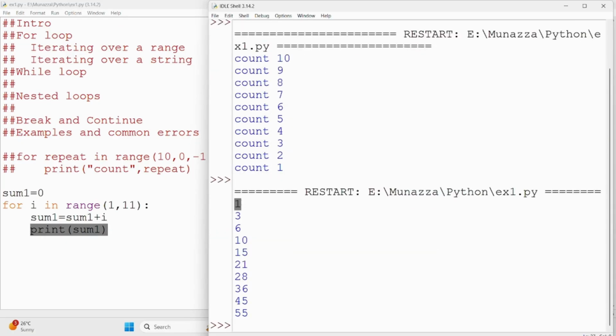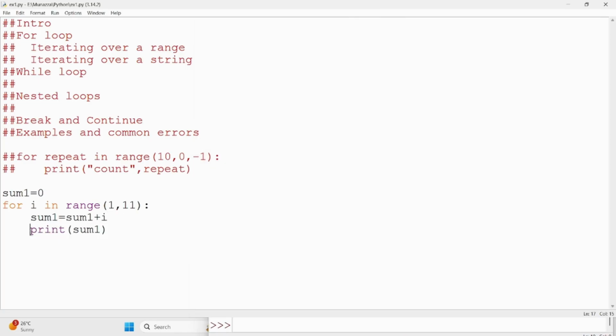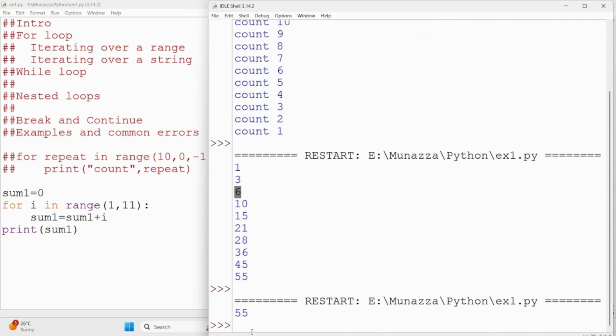Initially the value of sum was 1, then it went to 3, then 6, then 10, and it is representing every iteration. Now, what if you only want the final answer? Then you will not put this print inside the loop, come out of the loop, and it is just going to represent the final value of sum, which is 55.